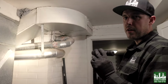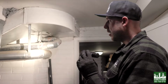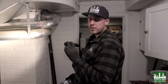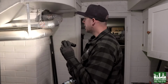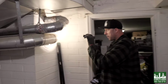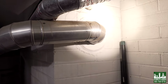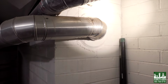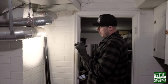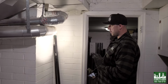So here we're in the basement looking at a gas burning system. We've got two appliances vented through the chimney here, both using a single wall connector, which is no longer allowed per code. It's supposed to be a double wall connector called B-vent pipe. Notice how these two connectors join here into the chimney. These metal pipes stop just behind this brick wall, and there is no chimney liner on the other side of it. So the emissions from these appliances right now are contributing to the deterioration of the interior wall of the masonry of this chimney.